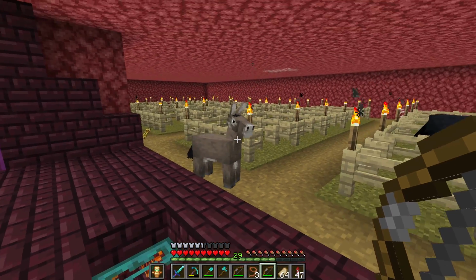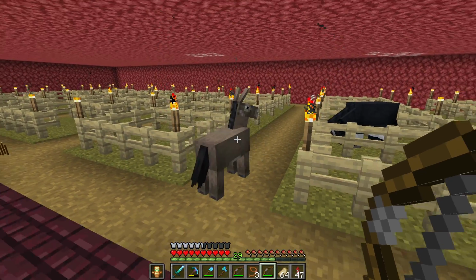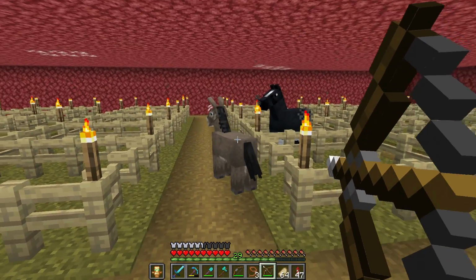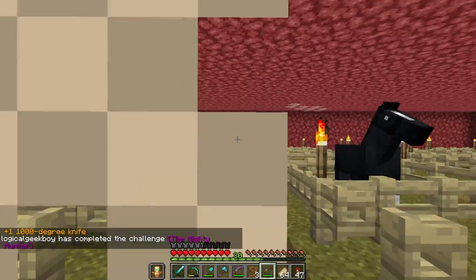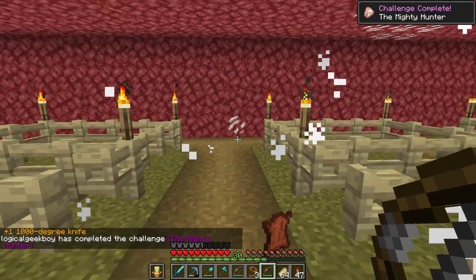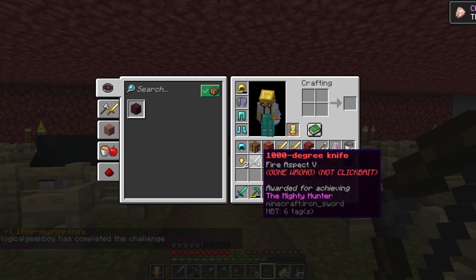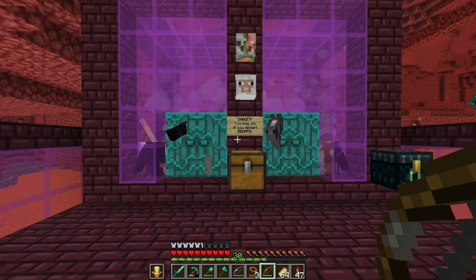There's an advancement for killing all of the animals with a bow. And the last one I need is a donkey. So let's see if I get it. Ready? Yoink. Oh, and again. Sorry, donkey. Oh, and again. Sorry, donkey. I've got to do it. Yes! The mighty hunter! We got it. Well, did we get a trophy as well? We got a trophy too. Yes! 1000-degree knife. Awesome.